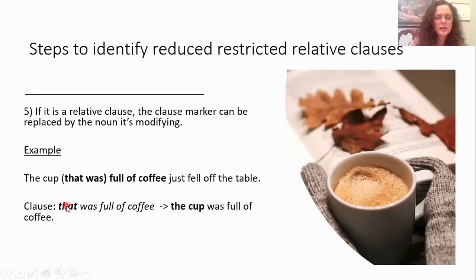So what we can do is identify the clause that was full of coffee and see if you can replace the clause marker with the subject that the clause is modifying. In this case, the subject the clause is modifying is the cup. Okay? So we're going to replace the cup for that. The cup was full of coffee. And yes, you have a grammatical sentence. So this is indeed a relative clause.